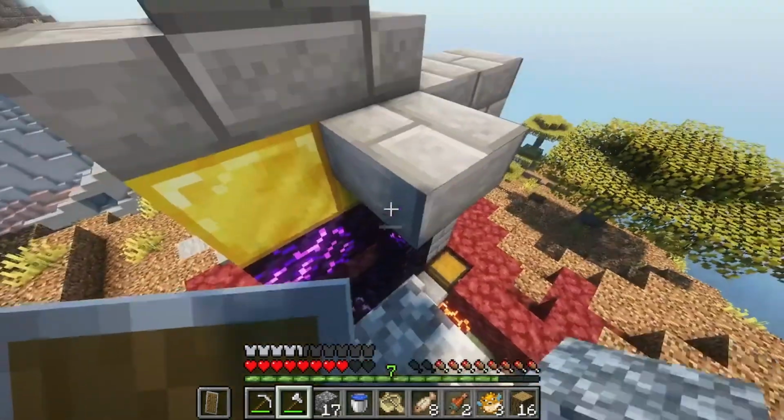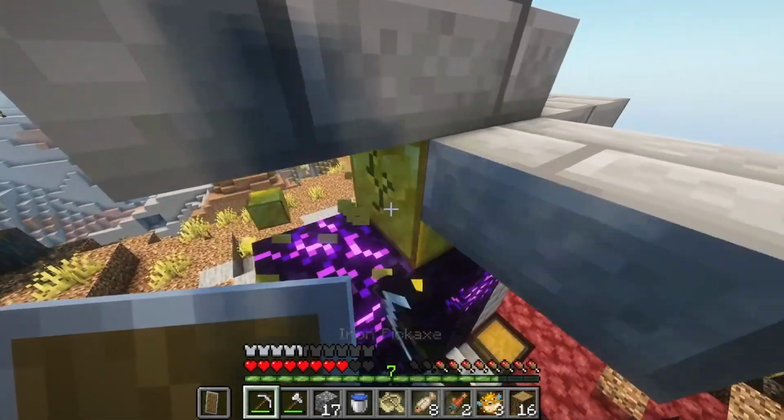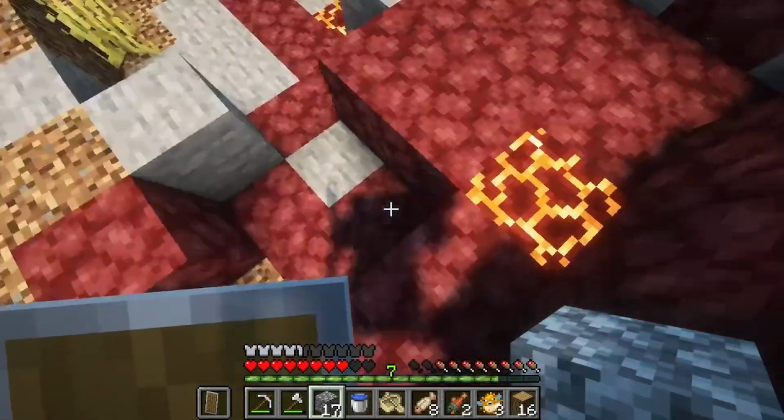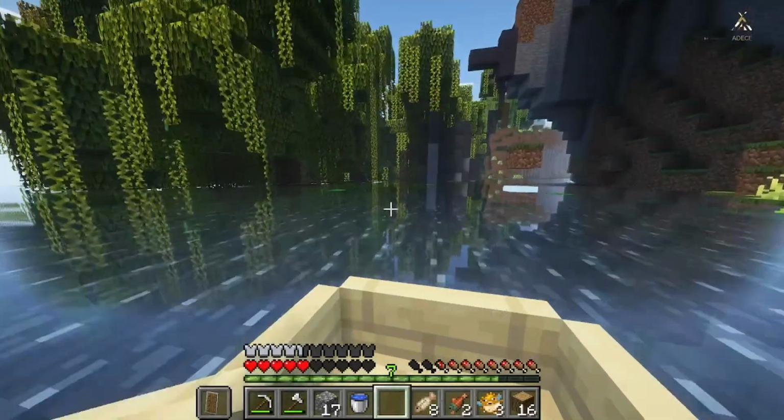So I grabbed the two golden apples and I grabbed the two gold blocks. So I have a lot of gold right now to trade with the piglins already. So I'm almost guaranteed to get these ender pearls as soon as I get into the Nether.